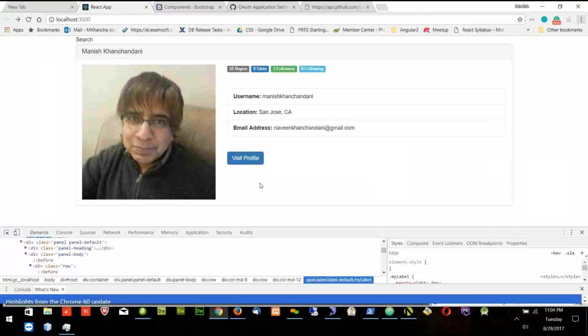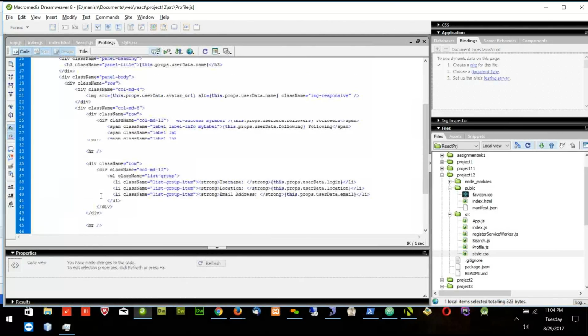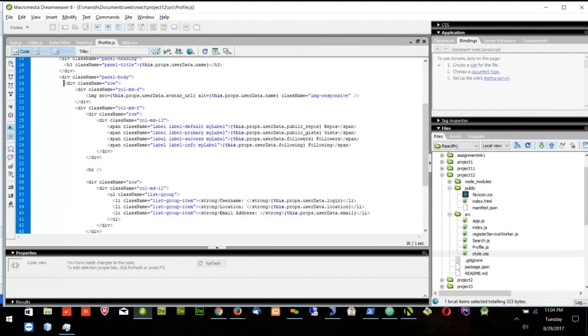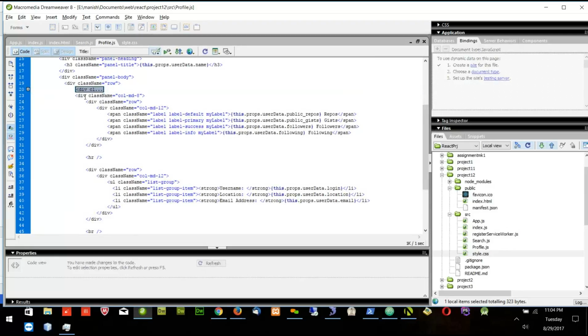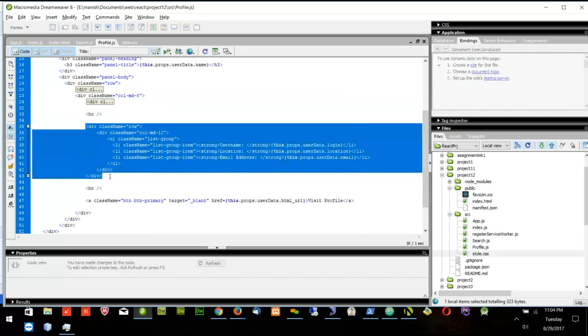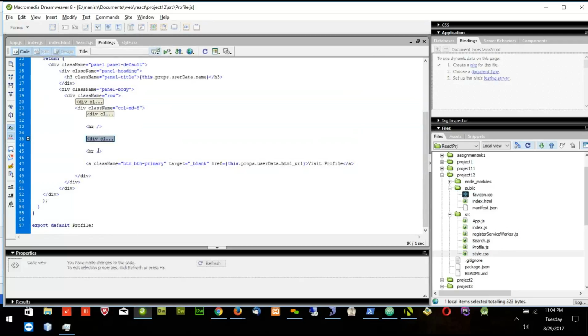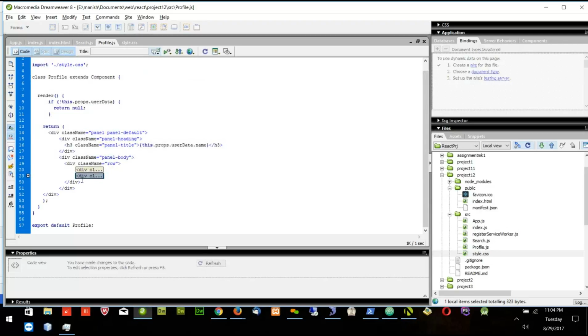After the body, in the body only, let's see where I want to. Let's close this, and let's close this, and I have this row. After the row, in the body only, I will create another section for the repositories.